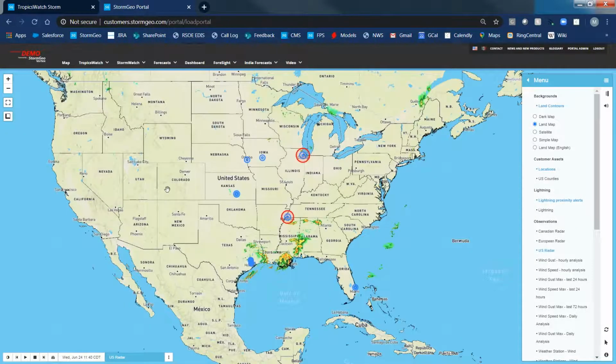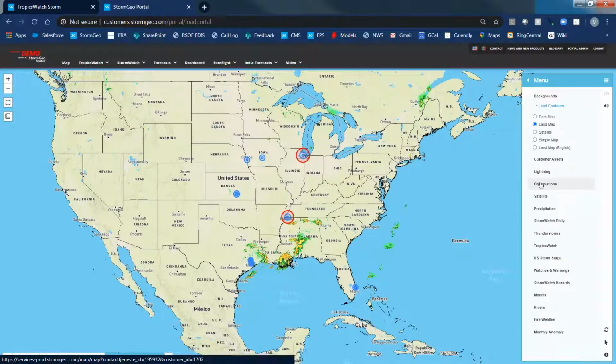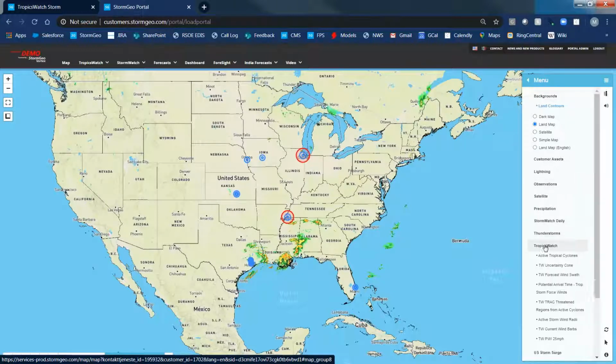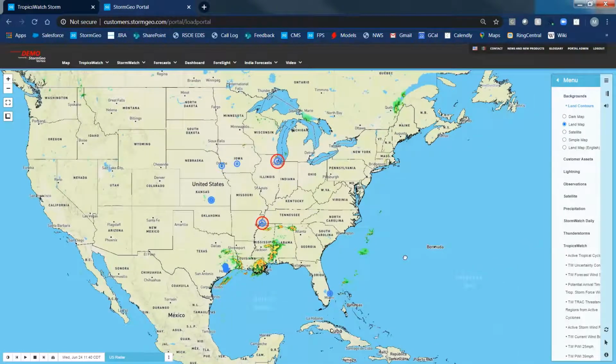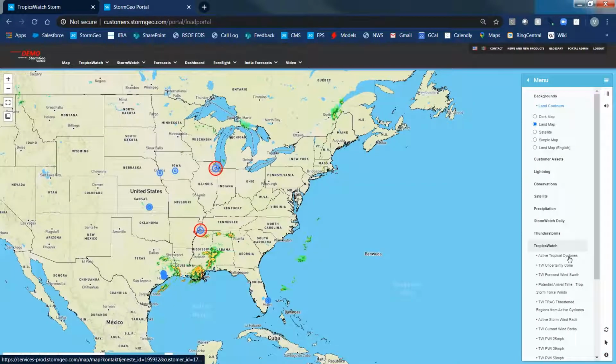Some of you may already be on it, but it is really map-based. And so not only on the map do we have locations and all the radar and information, all of these layers that we do and that I talked about, we have as layers on here as well.